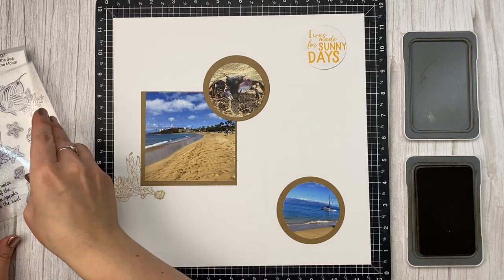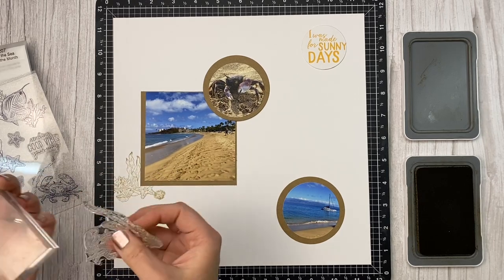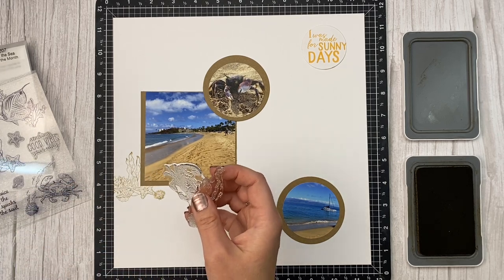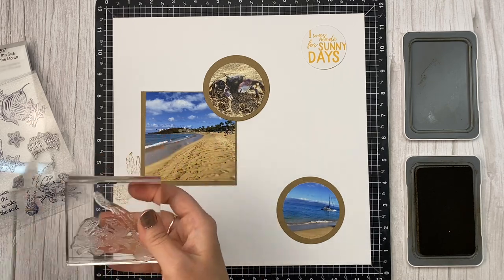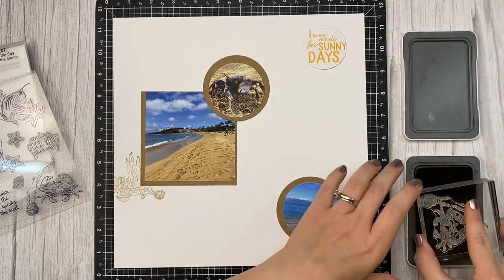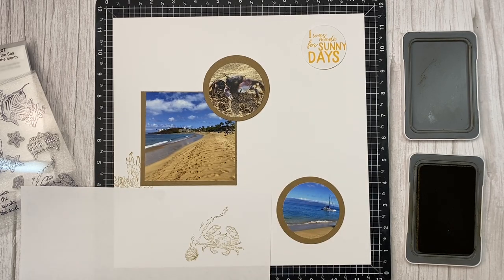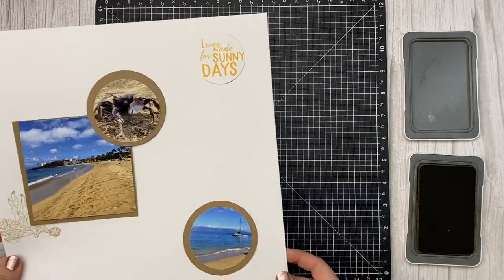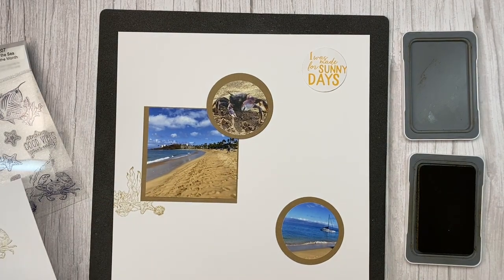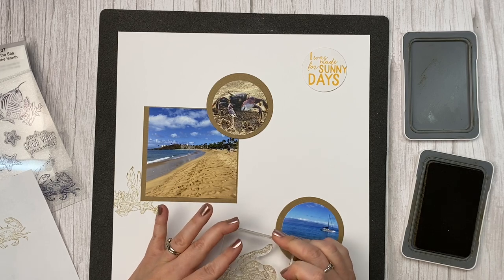I chose toffee ink for this background stamping because I wanted it to match the brown tones, but also didn't want it to stand out too much — I want it to blend into the background. No matter what you're stamping on, a few things help you get a better impression: use the right size block so you don't transfer extra ink from the block to your project. When you get new stamps out of the package, rub them on your skin to remove manufacturing residue. Also do a test stamp on printer paper before going onto your project, and put some cushioning under where you're stamping — like the backside of the Versa mat — for a better impression.